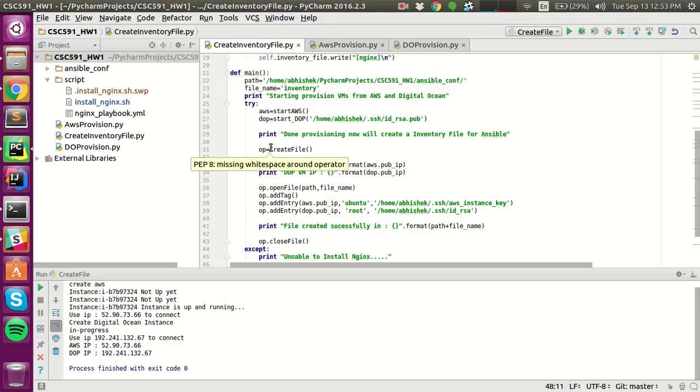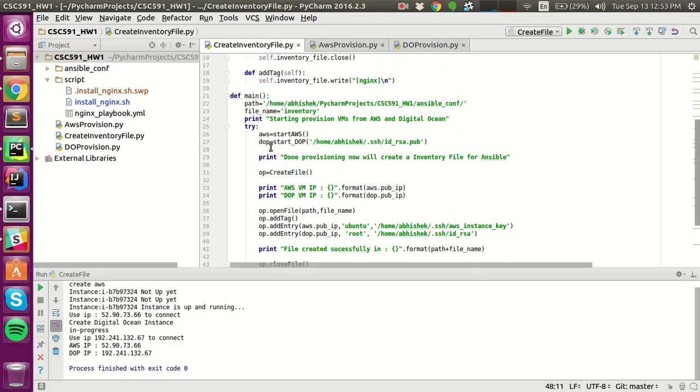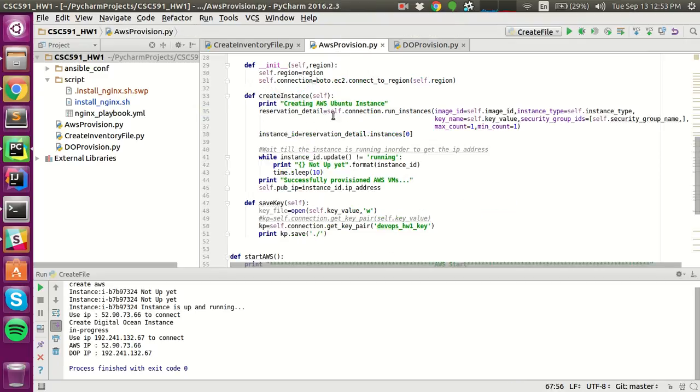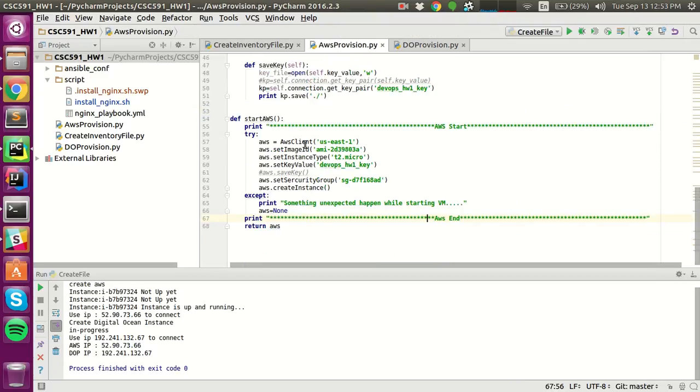Over here, the create inventory Python file starts by starting an AWS instance first. I will open the AWS provision Python file. In this I create an AWS client with a particular region, the US East 1 region.